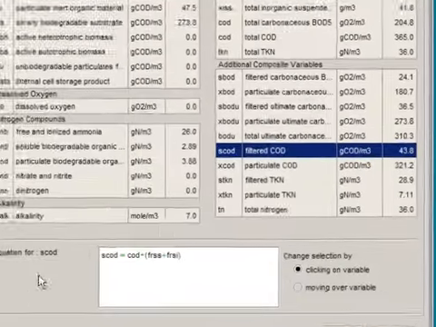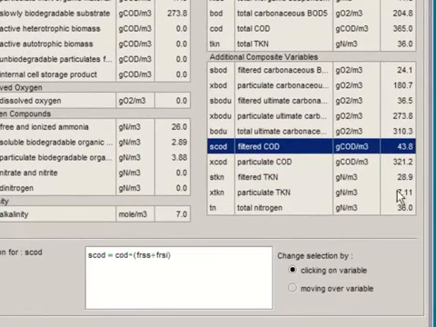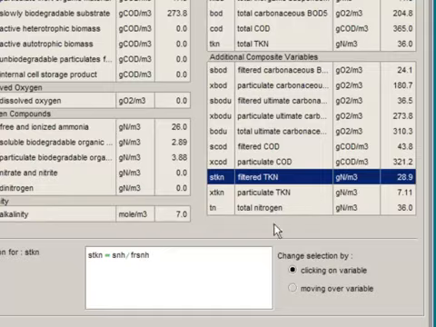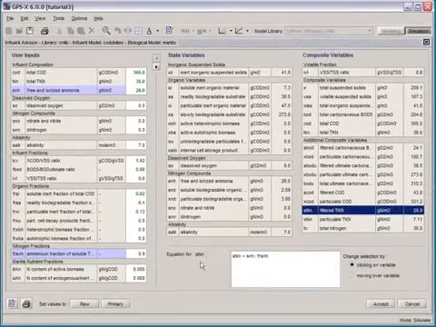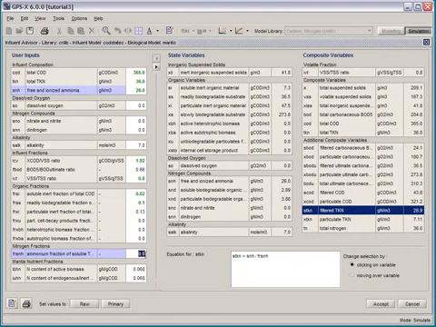The only thing left is to make adjustments to the soluble TKN number to bring that up to 31 milligrams per liter. By clicking on that, we can see that there is a fraction available to be adjusted, and it is highlighted here on the left. So let's start out by entering in a value of, say, 0.8 to see if that will get us where we need to be. So we've actually overshot it. So let's go back and try 0.85 and see if that brings us to 31 milligrams per liter. That's fairly close. Let's just make one last adjustment to 0.84, and that brings us to where we need to be.